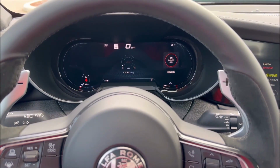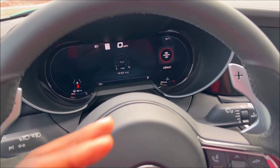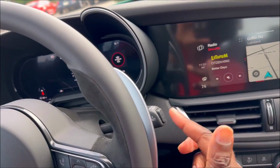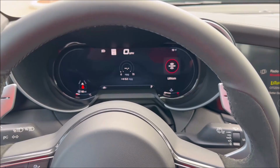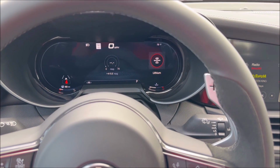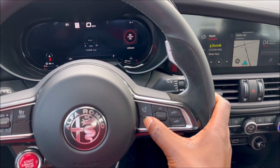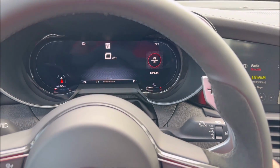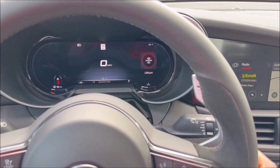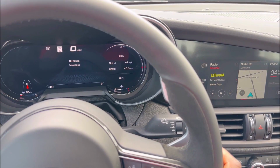Now, since our dash is new for this year, well, there's a couple of different things you can do when it comes to the digital speedo. Like, press this here, and it will be a menu view change. So you guys can see, I can change the 3 different layouts when it comes to my actual views. Now, I can customize what's in each of those views by pressing this here and then scrolling up. So you guys can see I'm going through the middle. All right, but then I can press it again and then go over here and change all the information there.